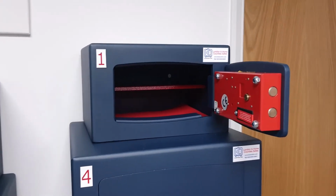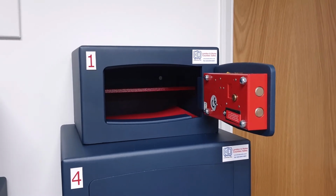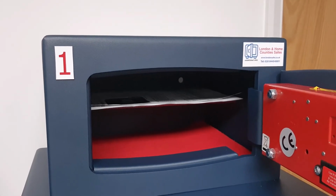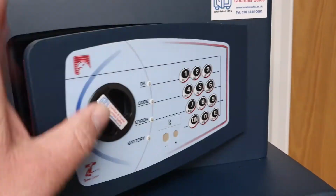At this point in the video, I normally look at what will fit in the safe, objects that you might want to keep in the safe. Let's start with A4 paper, and this is some A4 paper. I'm going to pop it in the safe, and that's those 4 or 5 sheets of paper sitting in the safe, and you can shut the safe no problem with the A4 paper in.